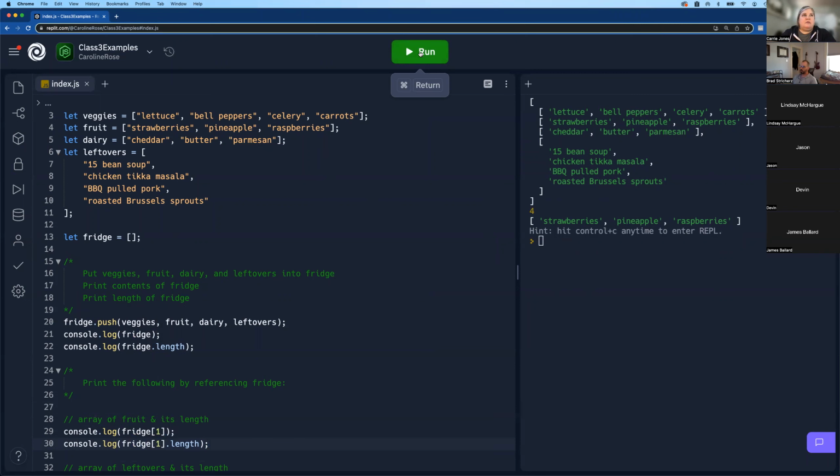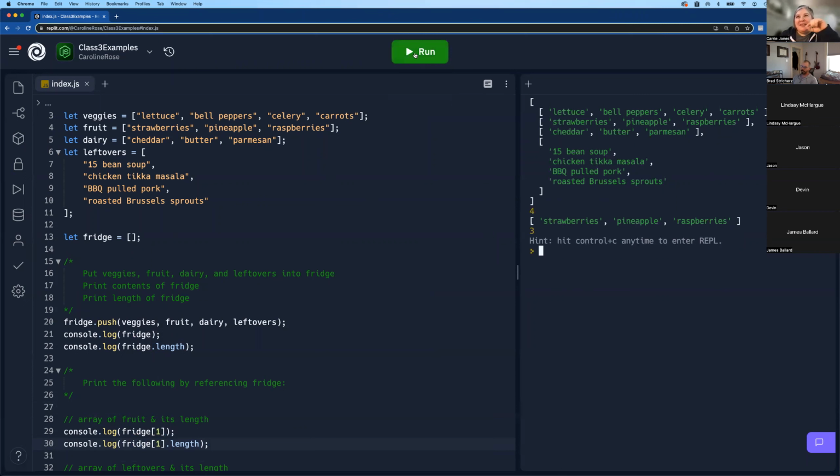2. 0 to 2, those are the indices, but what's the length? Should be 4, right? Nope. Strawberries, pineapple, raspberries. 3. Oh, 3, I was looking at veggies. Yeah.